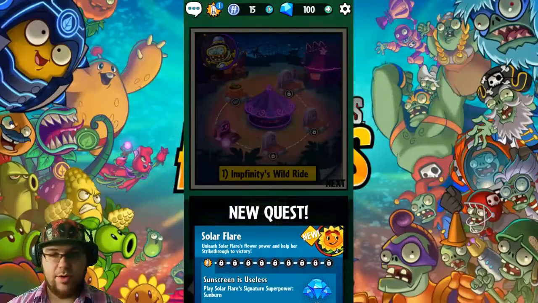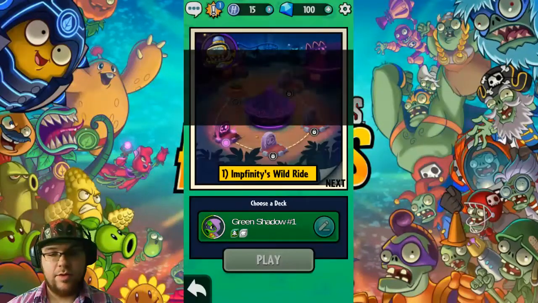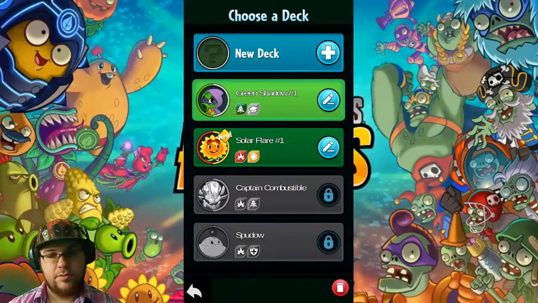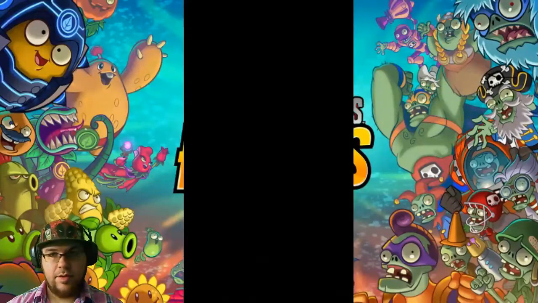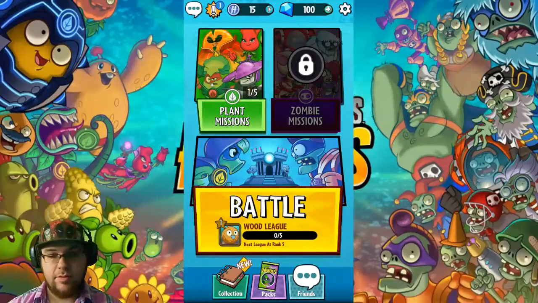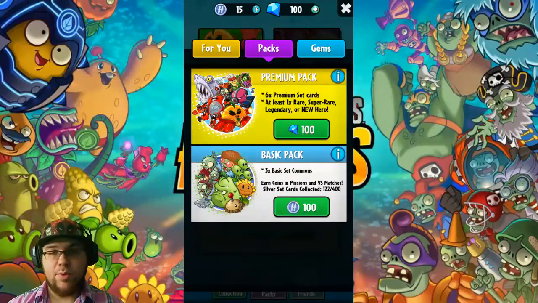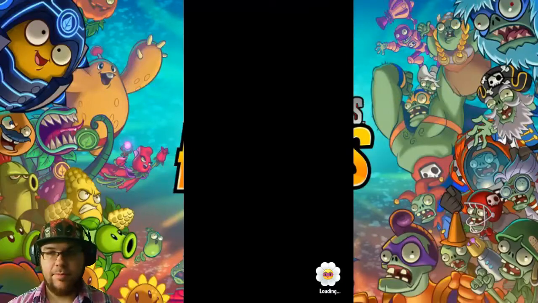Alright, so I got some new hero quests. Now I can tap the hero, and I can switch to Solar Flare. Now, we have 100 coins. We can go down into packs, and we can purchase a premium pack, which is a set of 6 premium set cards, and at least one rare, super rare, legendary, or a new hero. So let's go ahead and buy it.